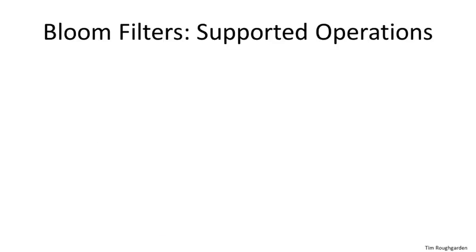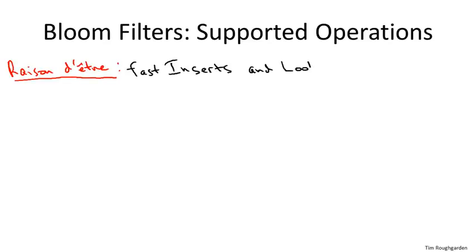So to first order, the raison d'etre of a Bloom filter is exactly the same as a hash table. It supports super fast inserts, super fast lookups. So you can put stuff in there and you can remember what you put in earlier. Now, of course, what you should be wondering is, well, we already know a data structure that supports super fast insert and lookups, a hash table. Why am I bothering to tell you about yet another data structure with exactly those same operations?